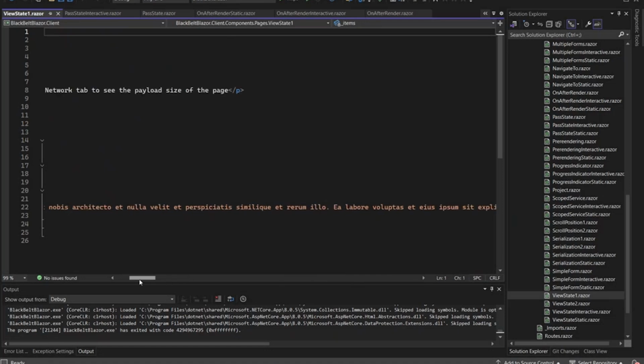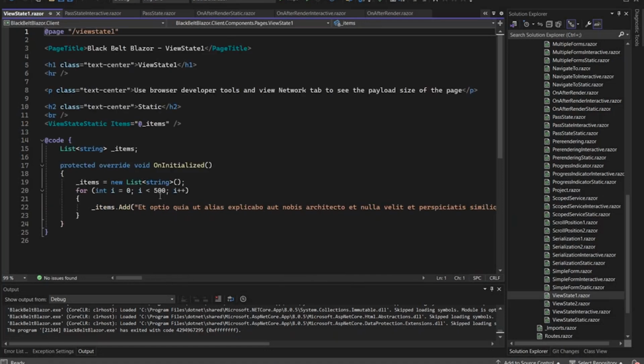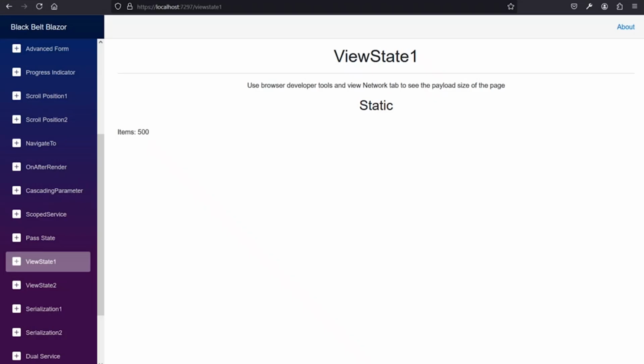It's just a bunch of lorem ipsum text, but it's a fairly large string, 500 of them, and it's going to pass these items as a normal parameter to this ViewState static component. And then it's going to tell me in that component how many items there are. So that's what we just looked at here, and it tells me there's 500 items.